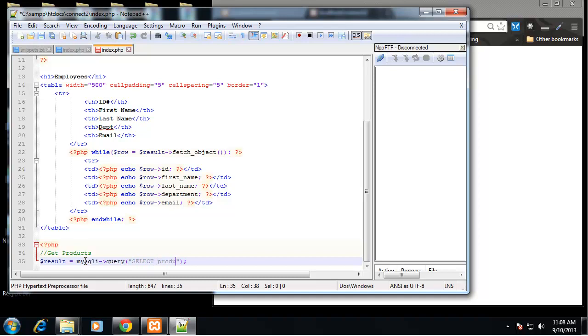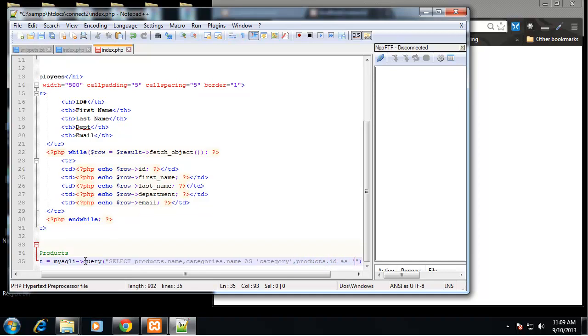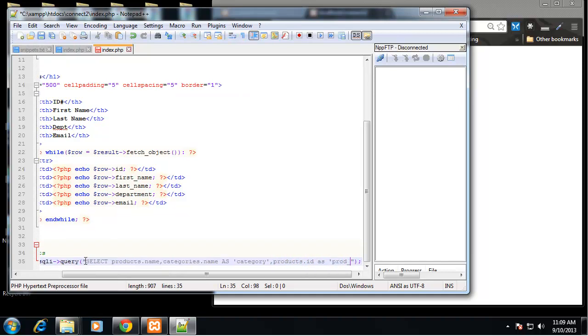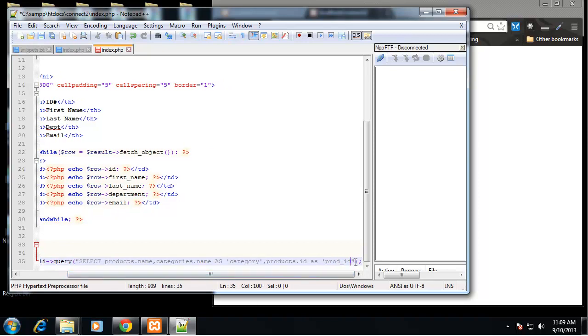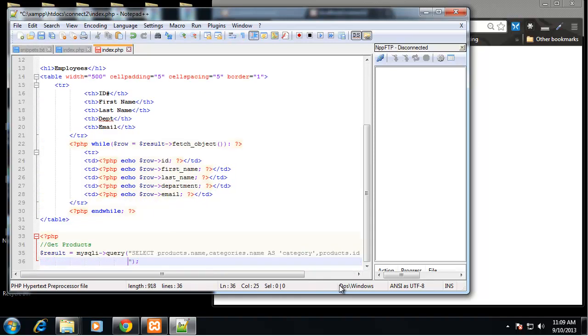So select products.name, and we're going to select categories.name as category. Okay, and we want to select products.id as prod ID. Alright, as prod ID. Okay, let's space this out a little so it's easier to read.